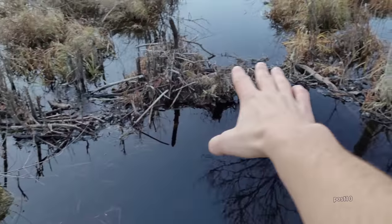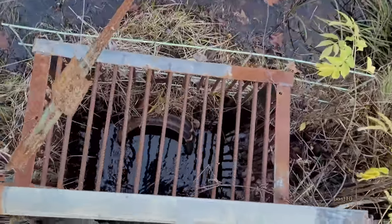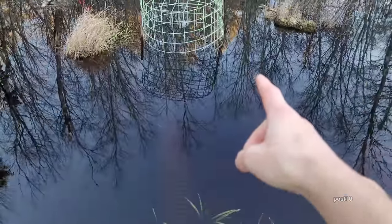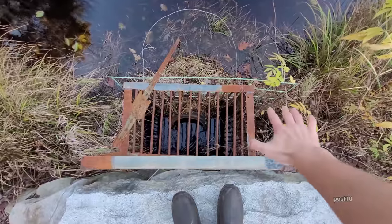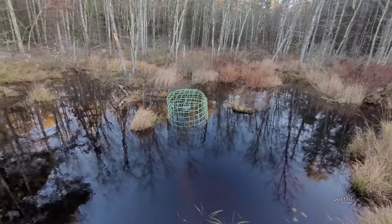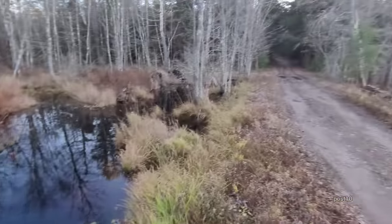Look at this — here's a little beaver dam they made. And that backs up through the pipe, makes it higher on this side where the beaver structure is. You see the water coming out of this pipe and into that pipe underneath the road. This right here is just a backup — if beavers do clog that structure, which has absolutely no debris on it amazingly, the water will go up a little bit, back over it, still using that structure, but it also gets a chance to go into this structure here also. They didn't make any improvements to this, but they definitely cleaned it up. It may not be a new structure, but at the very least they unclogged it, and this is flowing really nicely through here now. Look at the angle that pipe comes up — it goes around almost a 45-degree angle bent up into the structure. It's working very nicely.